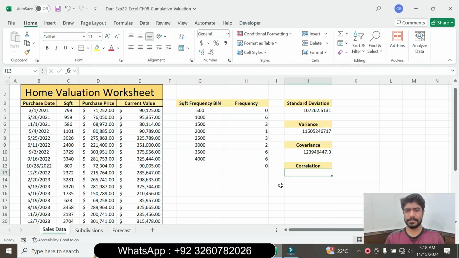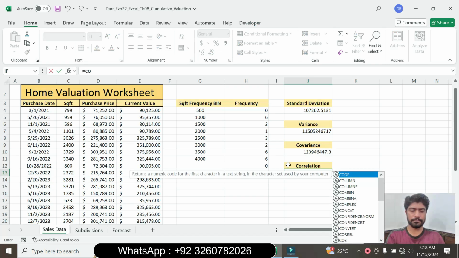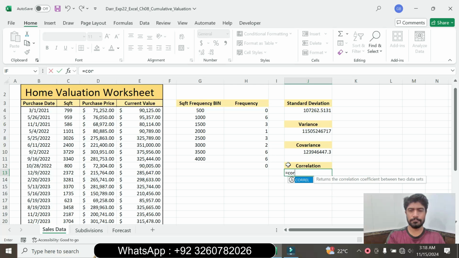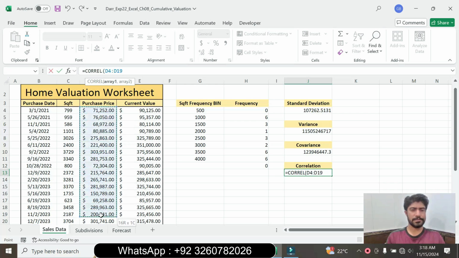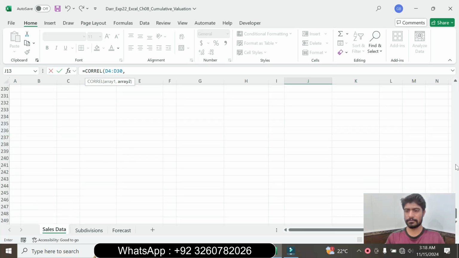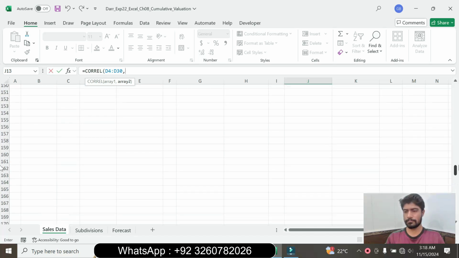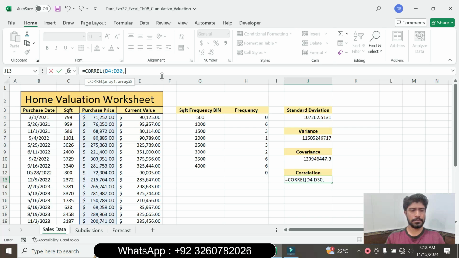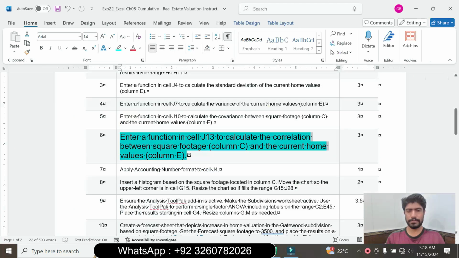Type equals and type CORREL. The range is C4 to C30 for the square footage, then a comma, and E4 to E30 for the current home value column.